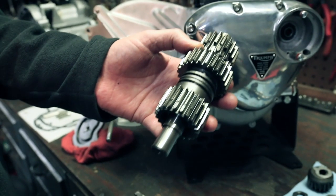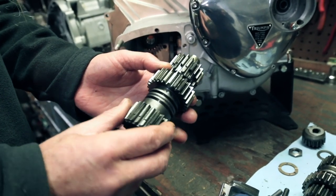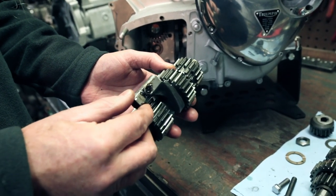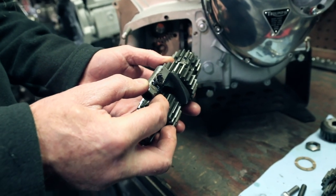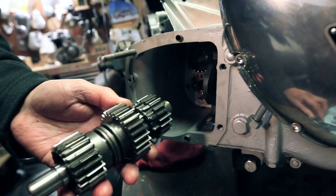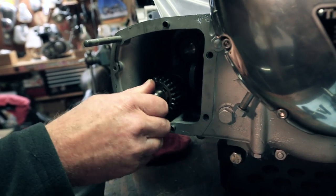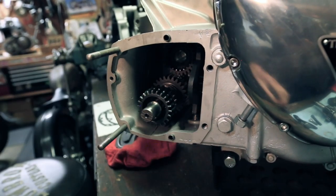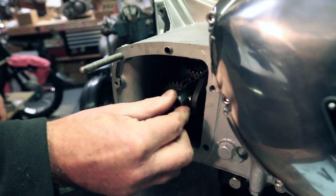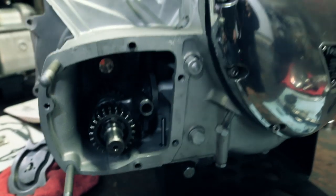Okay, so we're gonna go ahead and put the countershaft in, and you see this, where the two gears come together, that's where this is gonna ride, like so. And you can have that on there now, that's perfectly fine, or you can put it on afterwards. You're gonna go ahead and put your countershaft in, like so. We're gonna slide these out a little bit. You're gonna put that selector fork on there, and then we're gonna just insert it into that slot on the cam plate.